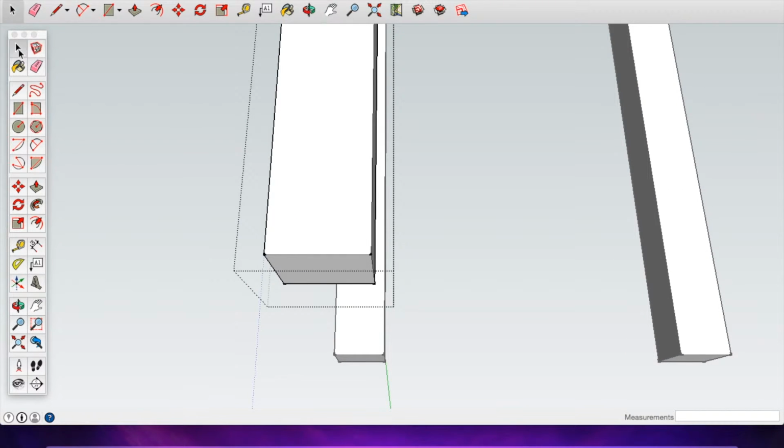I'm going to use the black arrow to select something. I want to select all 4 of the lines on the bottom of the chair leg because those are the direction that I'm going to carve in. So I'm going to hold down the Shift key on my keyboard, and then I'm going to click just the 4 lines on the bottom. See how they turn blue here that make up the bottom.